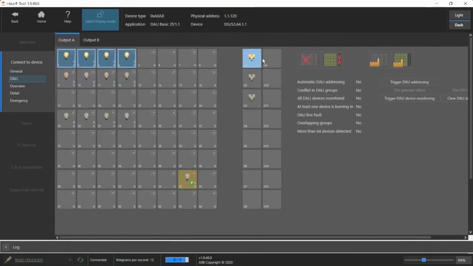If I have a group here, for example, all these lamps are part of this group. We can see there's a little minus here. I don't know if you can see it, but it's a little minus. I can minus that, minus that. So now when I go back into that group, only those two lamps are part of the group. I can take this group and say, okay, I want to make this guy part of this group. Let's put him into that group. Yeah, I can switch them any way I want.